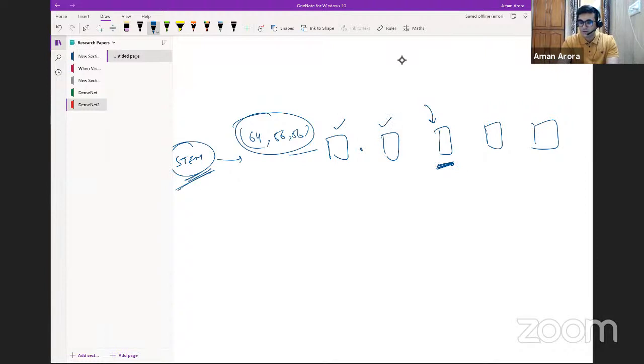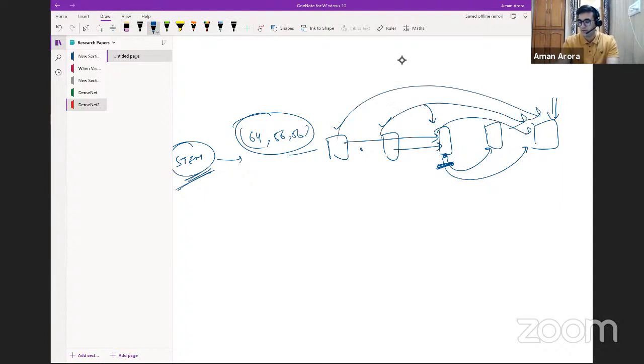So the input to this layer is the output of this layer and the output from the previous layer. And then similarly, the output of this layer goes to both layers. Because for this block, what are the inputs going to be? They're going to come from all the layers: the first one, the second one, the third one, and then finally the fourth one. So basically, there are 4 inputs coming instead of 1.